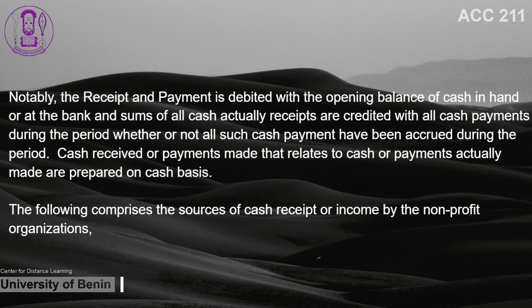Notably, the receipt and payment account is debited with the opening balance of cash in hand or at the bank, and sums of all cash actually received, and is credited with all cash payments during the period, whether or not all such cash payments have accrued during the period. Cash received or payments made relate to cash or payments actually made and are prepared on a cash basis.